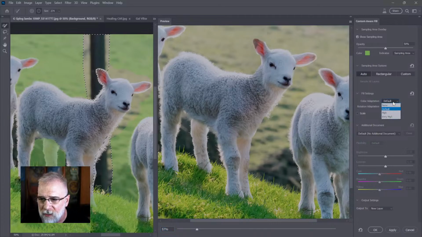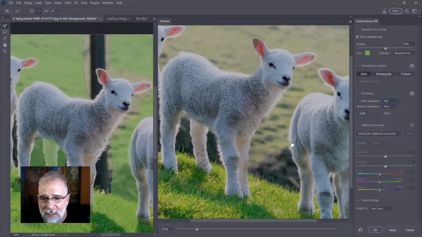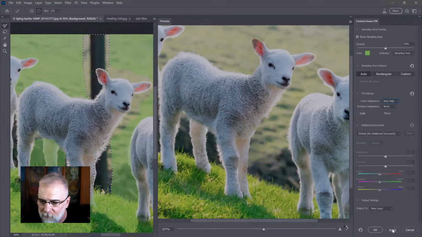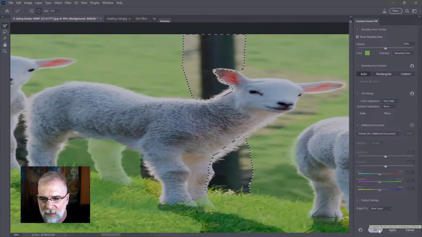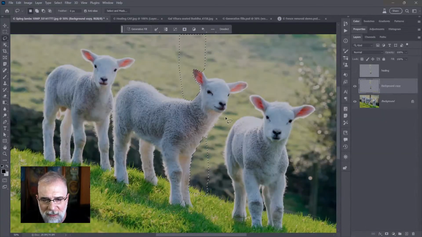And if you wanted to try to do a better job, you can try things like color adaptation, and that may end up doing a better job on the grass. Grass actually looks pretty good. The background looks pretty good. This little area above the ear is not looking too good. And then you can just click apply, and then go back here and try very high and click apply, and then compare the two if you want to, because every time you click apply, you're adding a new layer, thanks to the fact that this thing here is set to output to new layer. Anyway, I'm just going to click OK because I'm not really going to tolerate this feature.